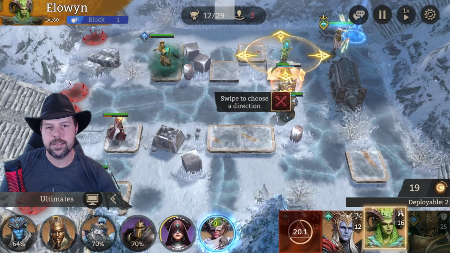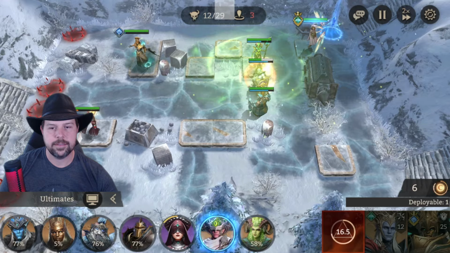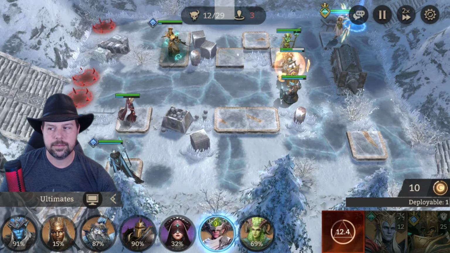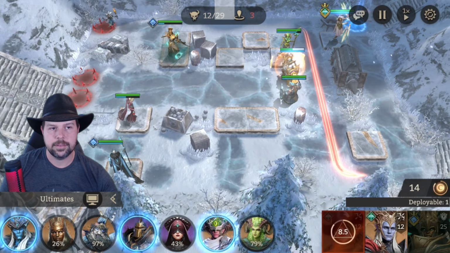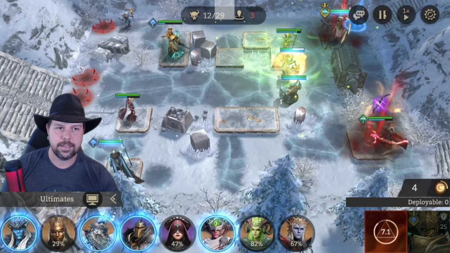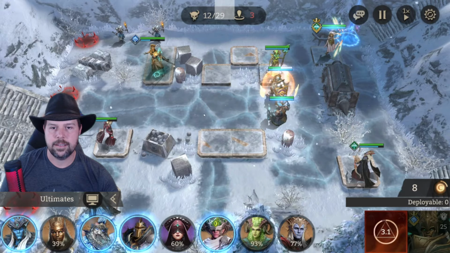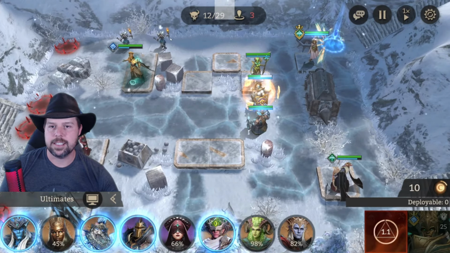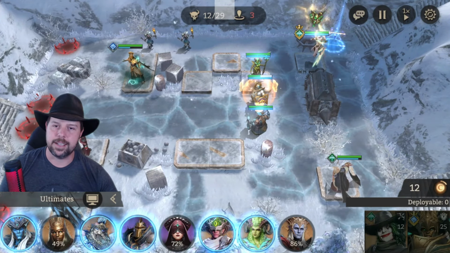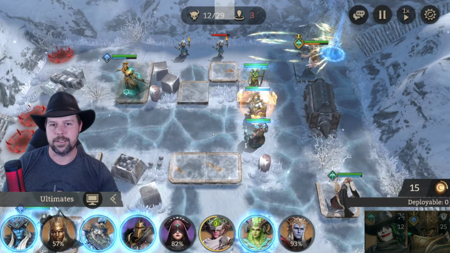Then we're going to place Eloin right here in the center, facing down. And then we're going to place Silas right here, facing left. Now we have some of these guys coming down here to try to get those guys out of hibernation, but they're already gone, so we can just go ahead and activate Yolvar to take them out.